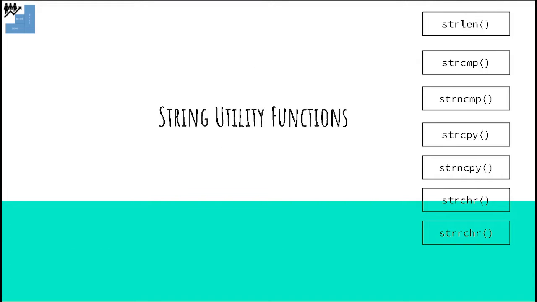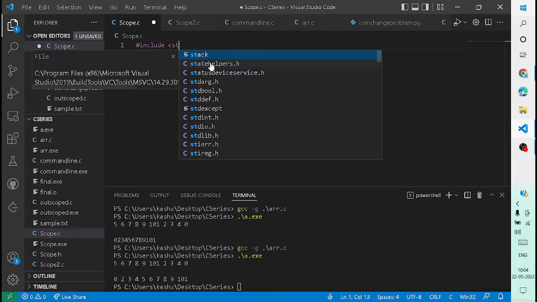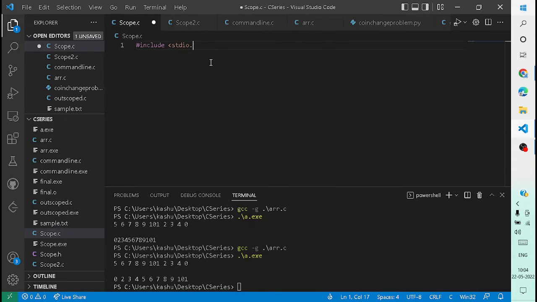Let's see some string utility functions. So we'll jump on to our IDE, including this library so that we are able to print whatever we want to print. And okay, so I'll create two strings here.